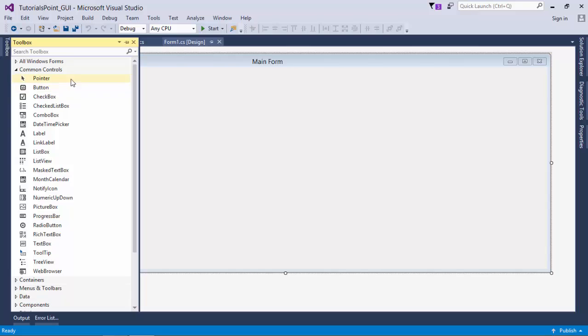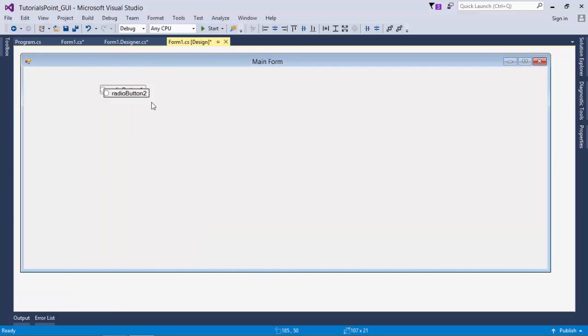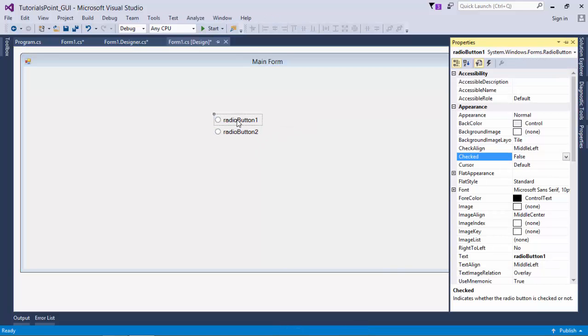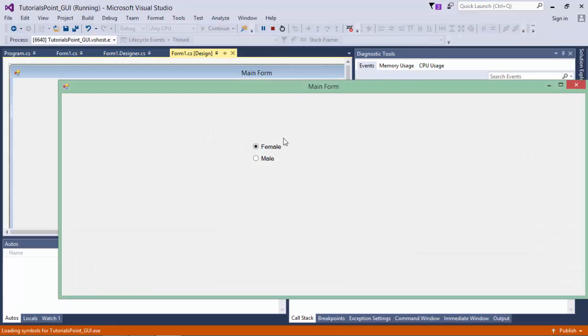Similarly, we can take another control called radio button, which is actually used whenever you want to put a single selection. Here a very common example is genders, where I want to put male or female, and you have to choose one. So in the text I will change the value again for both the radio buttons like this, and you see whenever I execute this, it is taking a single selection.